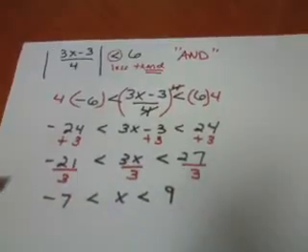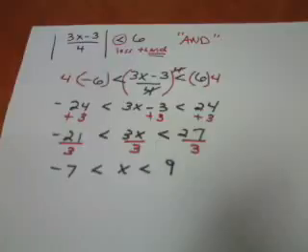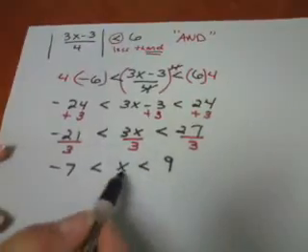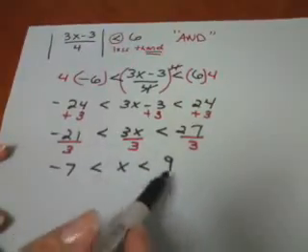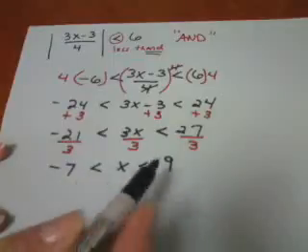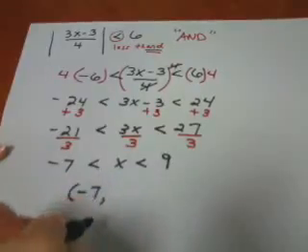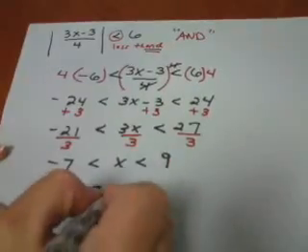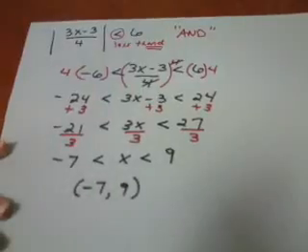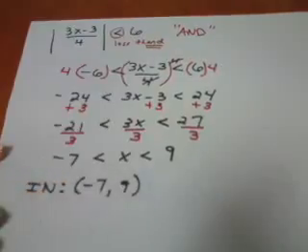That is my solution. Now, we have the two different types of notations we're going to talk about again. Interval notation is telling you x is stuck between these two numbers. Neither one of these numbers is included because there's no equal sign with the inequalities. So I'm going to start at the smallest, which is negative 7, with a parenthesis, and then stop at 9 with a parenthesis. Again, it looks kind of like an ordered pair. This would be your solution in interval notation.